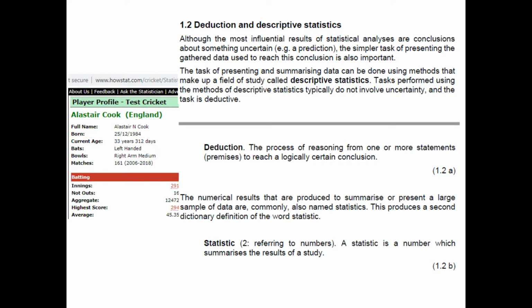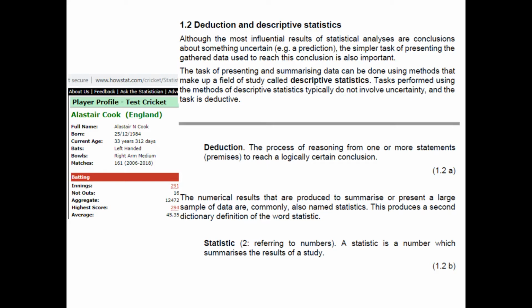In the field of study statistics, task number 1 we have to do, in order to avoid making mistakes, is we have to always be very clear about whether we're dealing with descriptive statistics, which involve certainty, or the other kind of statistics, inferential statistics, where we are drawing conclusions about something uncertain, for example, making predictions. In fact, this distinction between definitely true descriptive statistics and possibly true interpretations or predictions is at least as important in the real world as it is in mathematical questions.